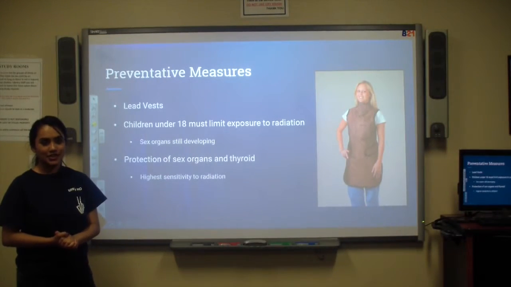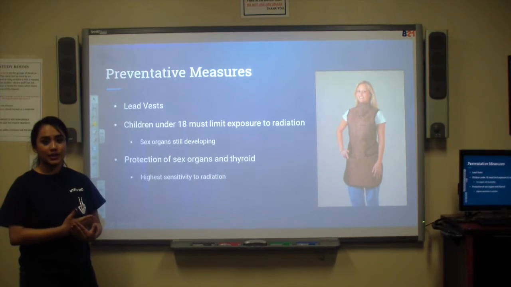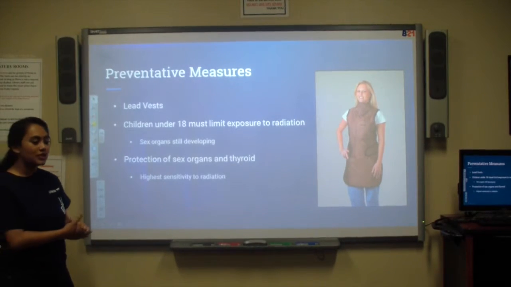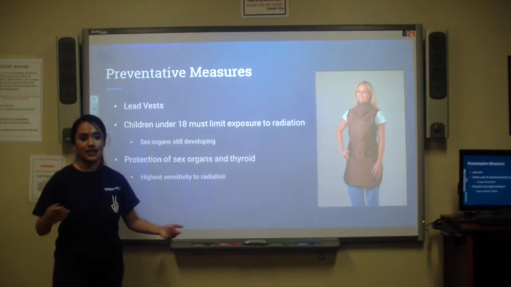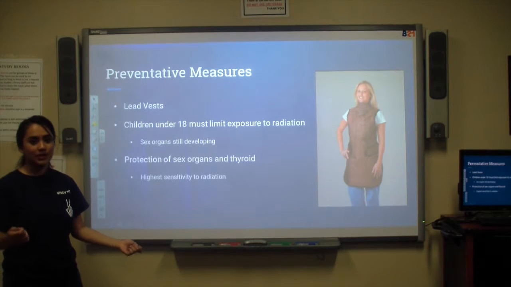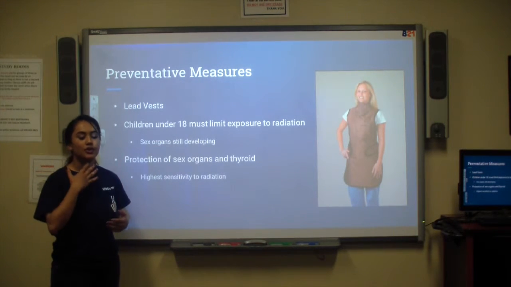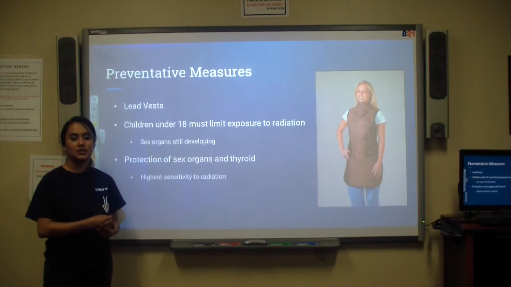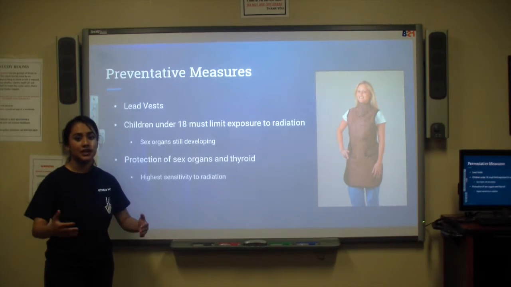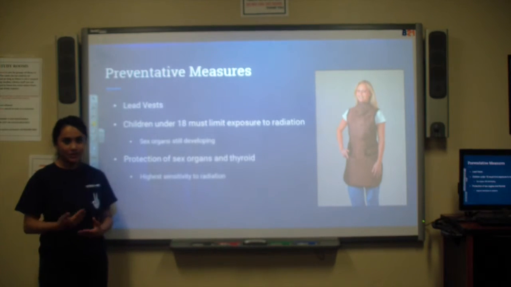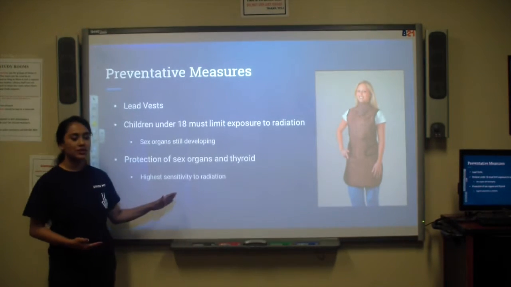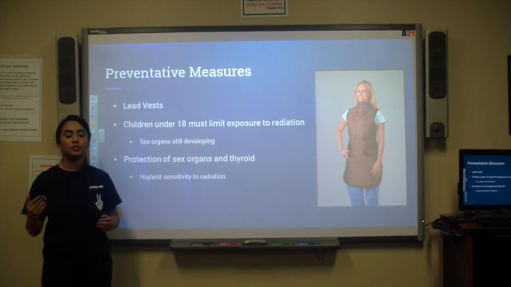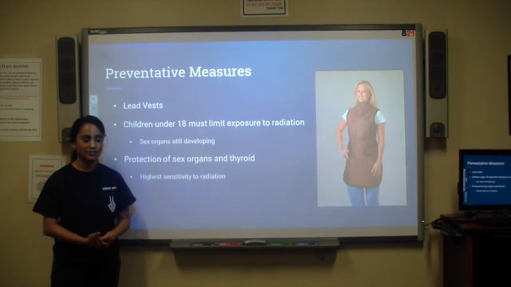Some preventative measures taken to avoid electromagnetic radiation and its harmful effects are lead vests. So you'll see in your doctor's office or in your dentist's office lead vests hanging, and whenever you get an X-ray, they'll make sure that they cover you as much as they can with it. This is because lead vests are made out of a more dense material which blocks radiation from getting to your body. In everyone, it is very important to protect both the sex organs and the thyroid, since they have the highest sensitivity to radiation and are more susceptible to mutations.